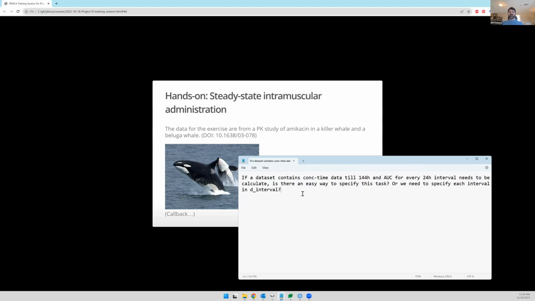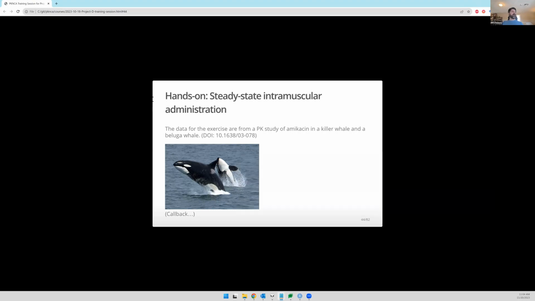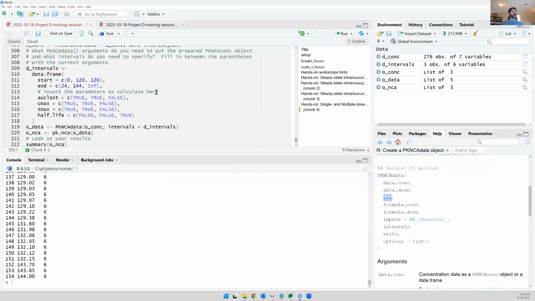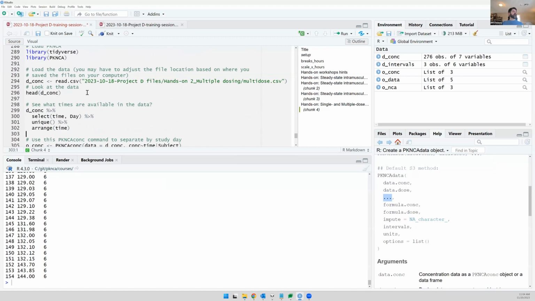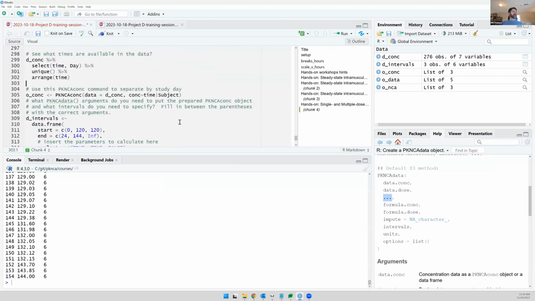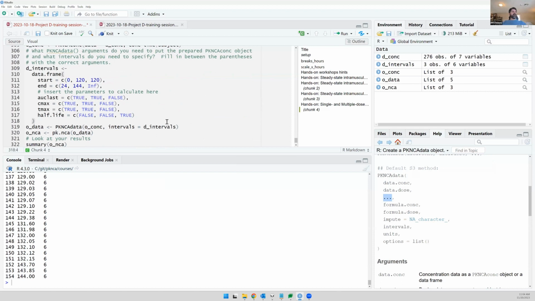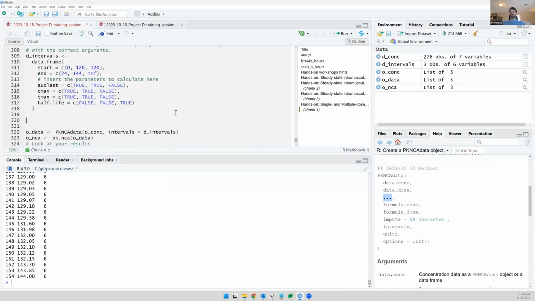If you don't have the dosing information, honestly, the simplest way is probably to generate your own dosing information. I'll try and do this one on the fly.